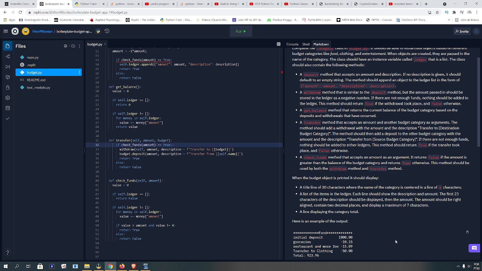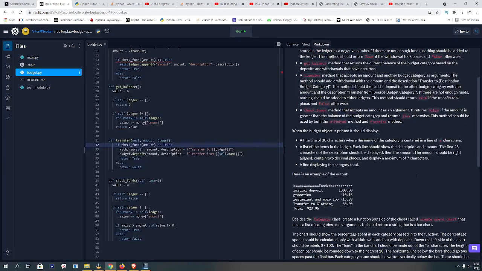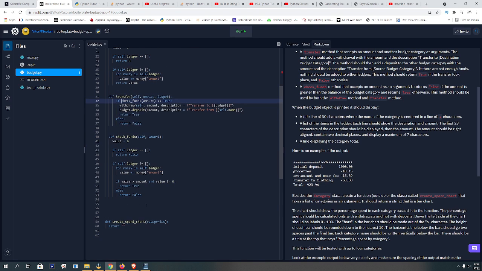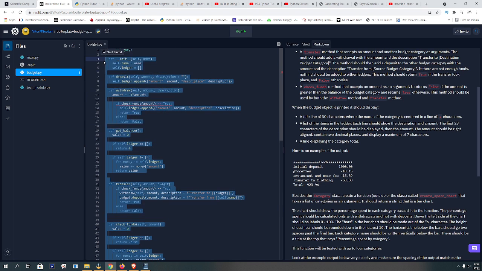The amount is greater than the balance. I'm not sure about this value different than zero condition, but I think this is correct. I'm gonna see on the Python Tutor.